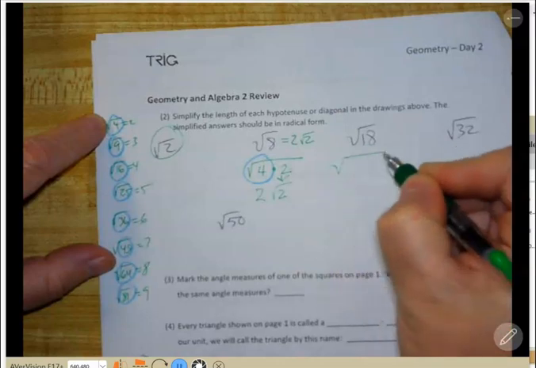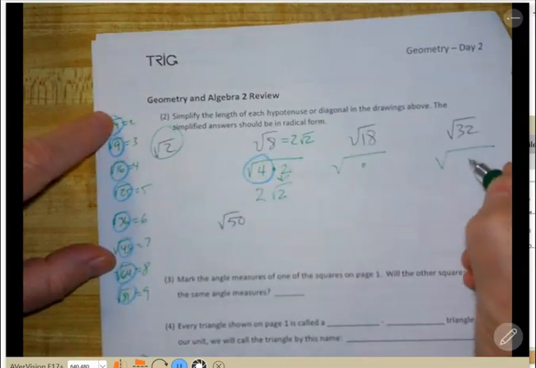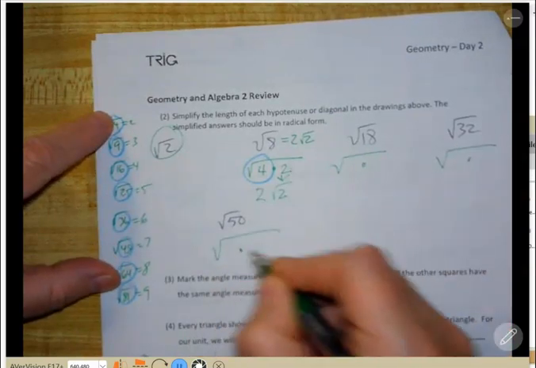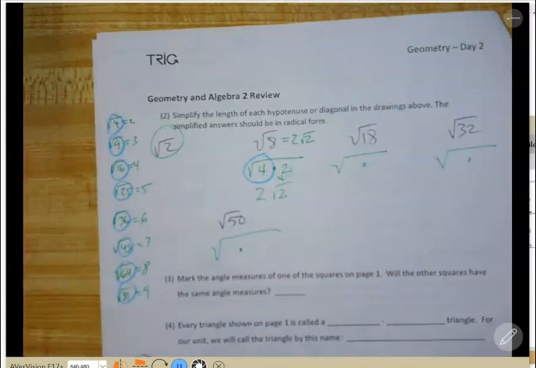So go ahead, and I'm going to give you a little time here. Can you come up with a way of simplifying those three? And if so, turn the video back on when you're ready to continue.